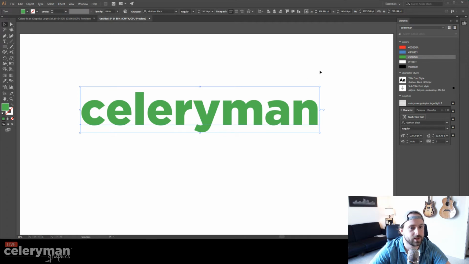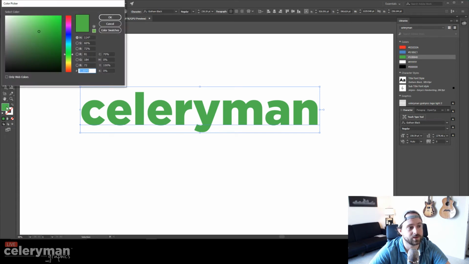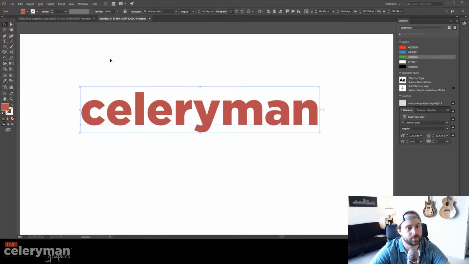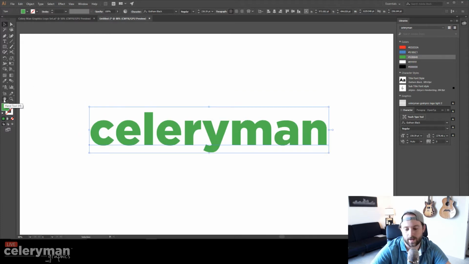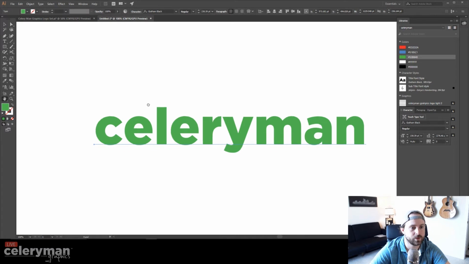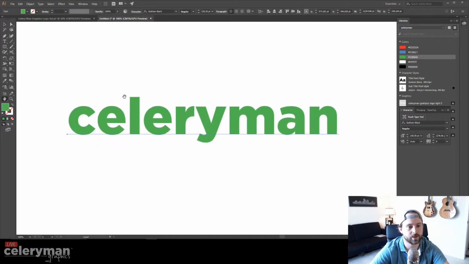So we're going to change the color just simply by clicking on that. If you don't have these styles already set up, then you can double click over here on the fill color, and behind it is the stroke color. On the fill color, see, it came up correctly here. You can adjust what you want, hit OK, it changes it. This is the one that I use for all of my greens everywhere, and you can zoom in like I just did using Control+. So with that said, this part of the logo is pretty much complete.